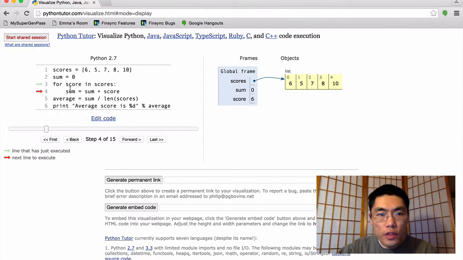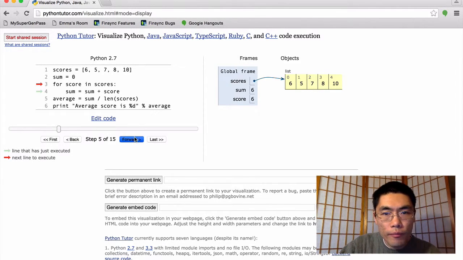And in the first iteration of the for loop, the score takes on the value of the first element in this list, which is 6. So let's keep going. As we step back to the top of the for loop, we have executed line 4, which adds score, which at this moment is 6. It adds that to the sum. So now sum is also 6, which is updated from its previous value of 0.